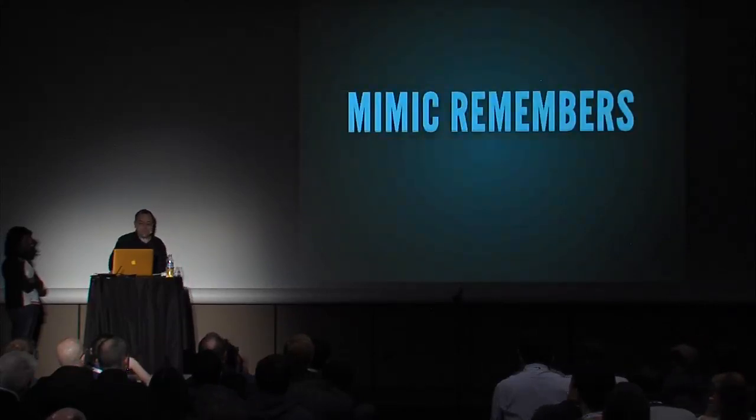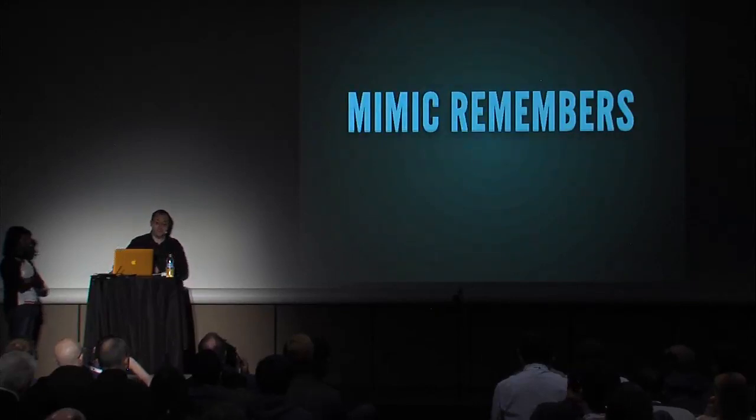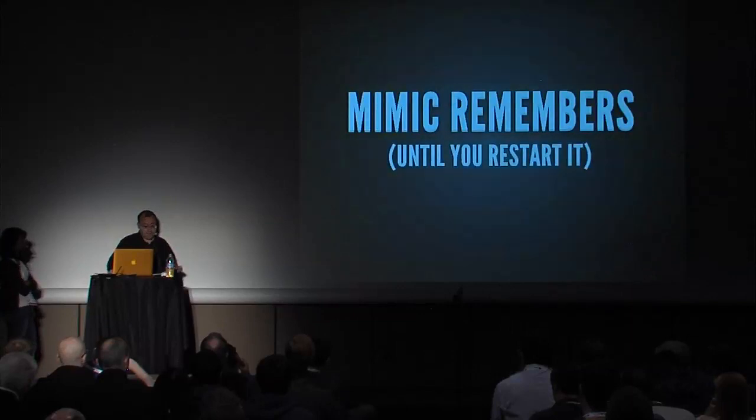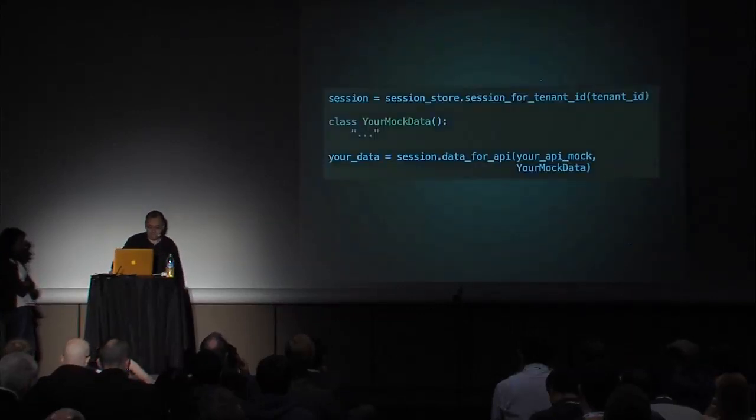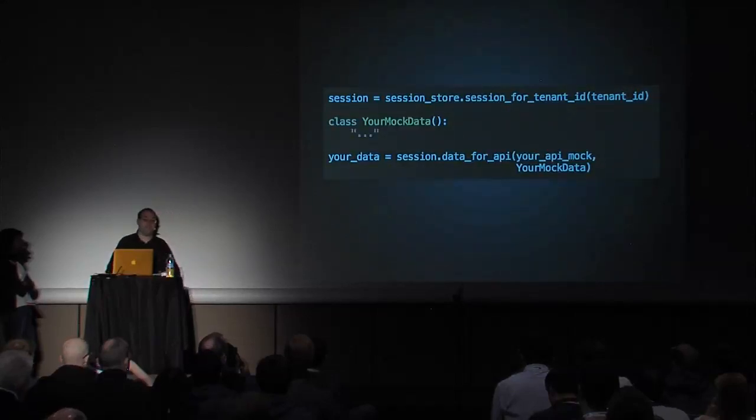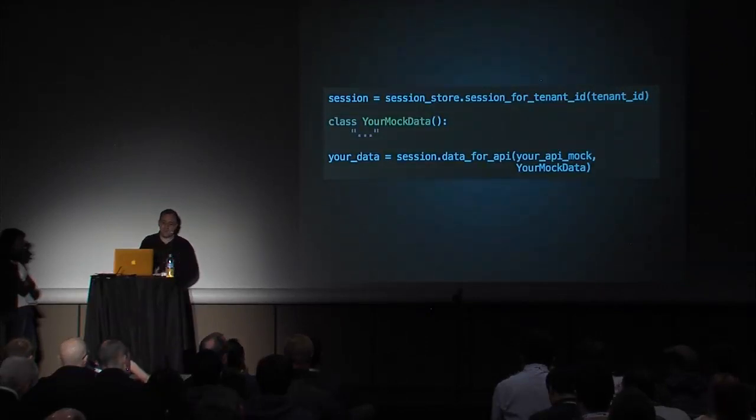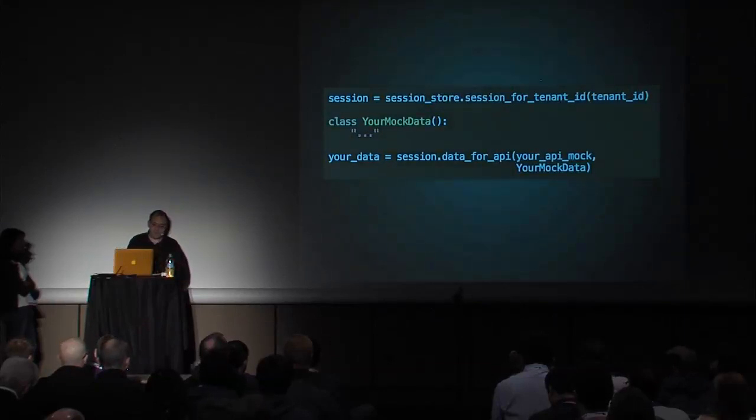This, of course, just shows you how to create ephemeral static responses. But as Leica said previously, Mimic doesn't just create fake responses. It remembers, in memory, what you've asked it to do. That session store object passed to resource for region is the place you can keep any relevant state. It gives you a per-tenant session object, which you can then ask for any mock-specific data you want to store for that tenant. All session data is created on demand, so you pass in a callable to go with your API mock object, which will create your data if no data exists yet for that mock for that tenant.